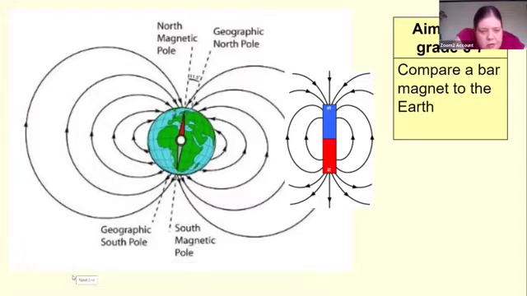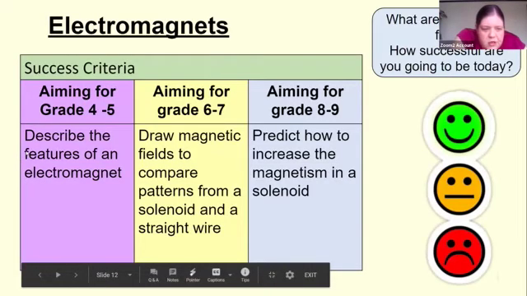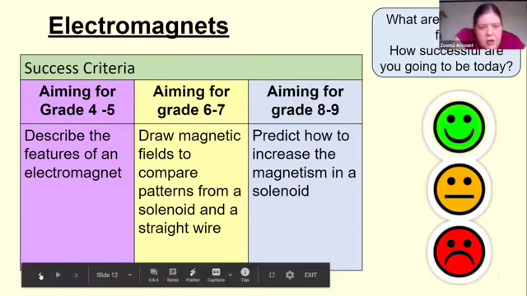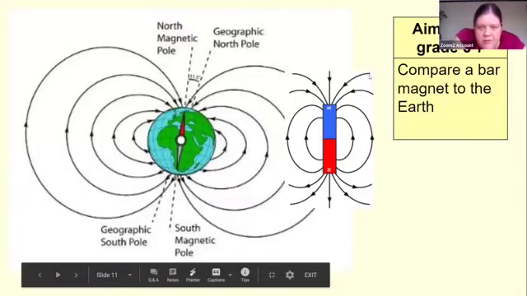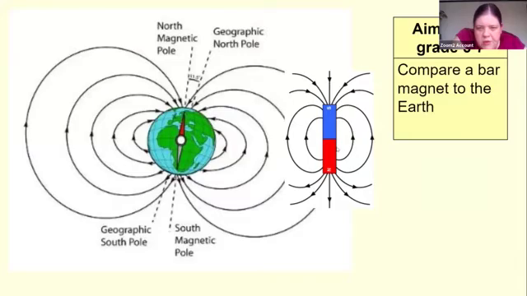Okay, I'm going to bounce us on. So that was magnets done very, very quickly, but hopefully it's recapped stuff you've already done before. And you got the key take-home messages about drawing the field lines going into south, out of north, and making sure you've got those arrows on and that you can draw these loops.